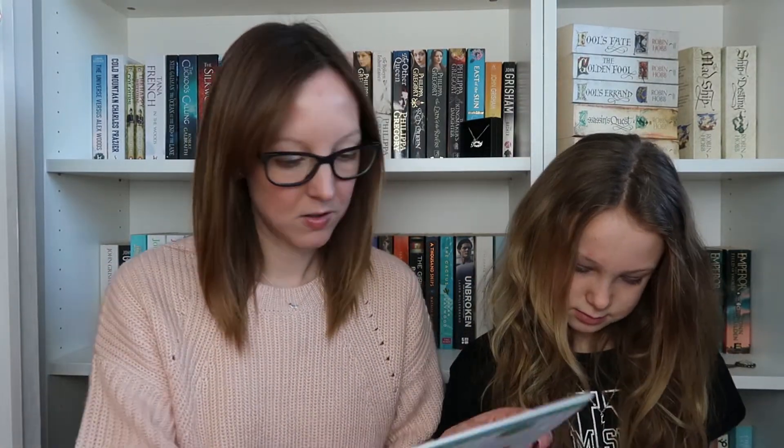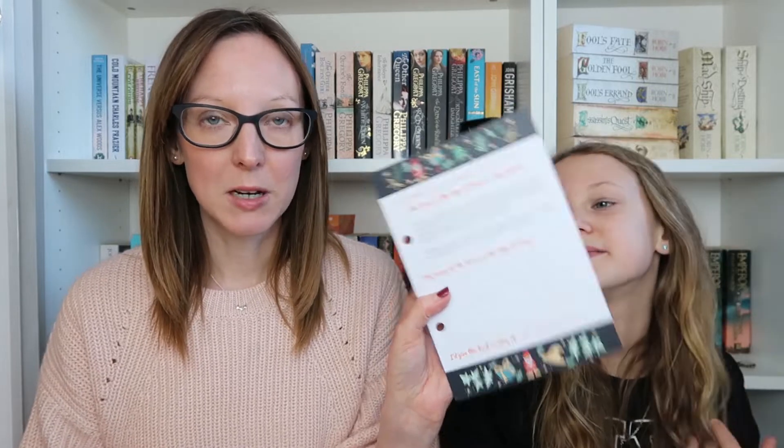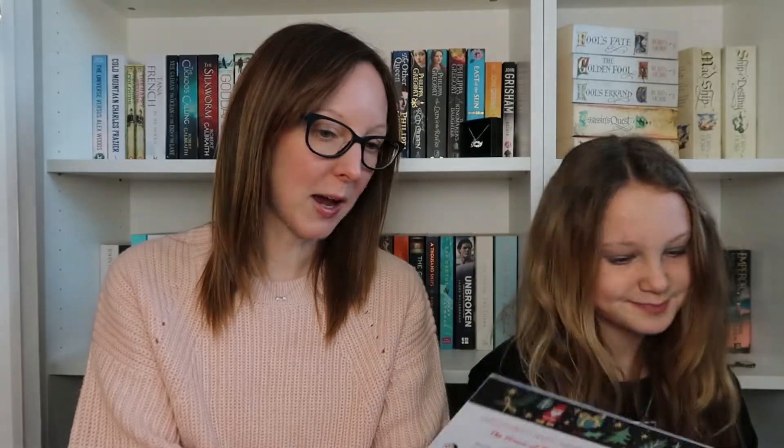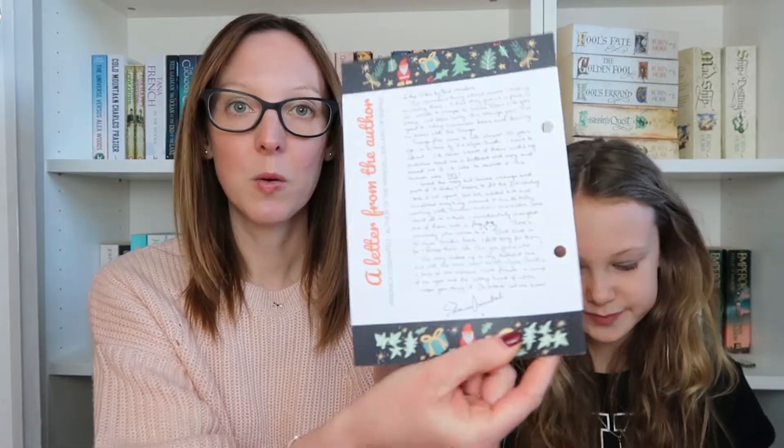There's a load of paper. The theme of the box this December is Whimsical Worlds. There's a little card and on the back it tells you what's inside your Whimsical Worlds box. If you sign up to a subscription you can build a folder — each month you get cards to insert and build up a little collection. We have a card about book one with a little synopsis, space for the child's review, a star rating, and on the back a little note from the author. And then the same for book two.